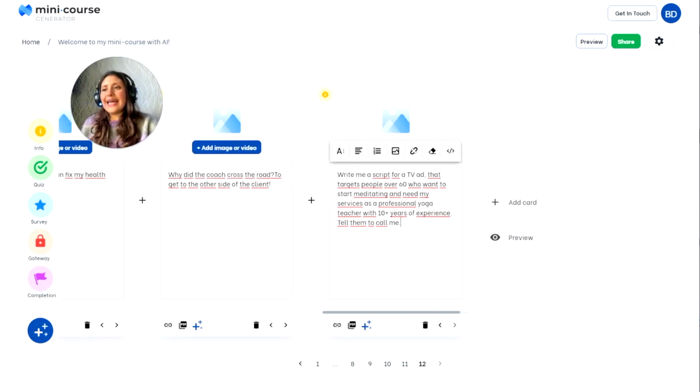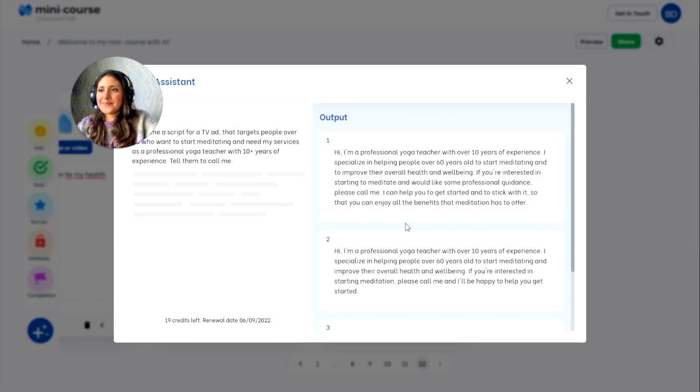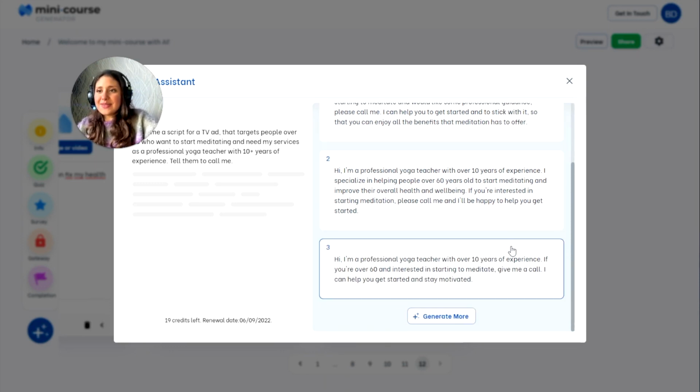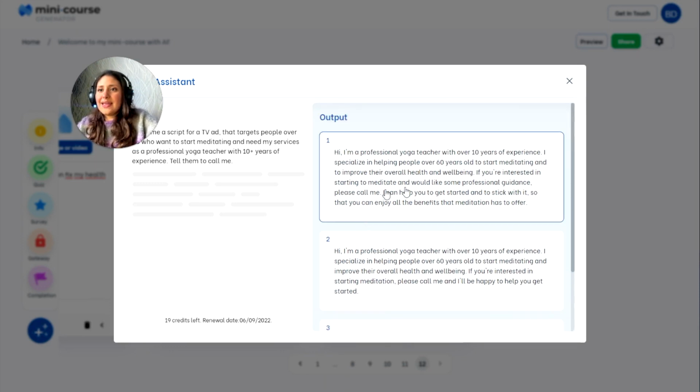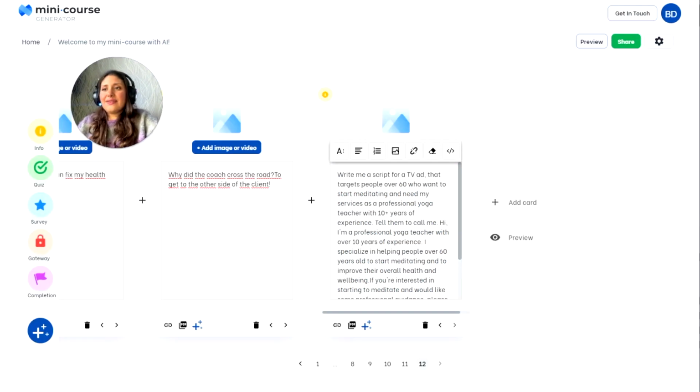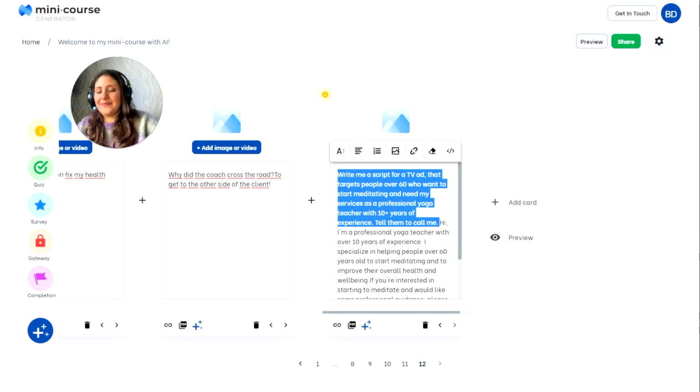You can write an ad with AI. You may specify your target audience, what you do, and specify a call to action and also a medium on which the ad will be aired, and leave the rest to AI. So this is our input and see the ad AI suggests us. As you can see, it generates example scripts and you can select one and then edit it further according to your needs, just like that.